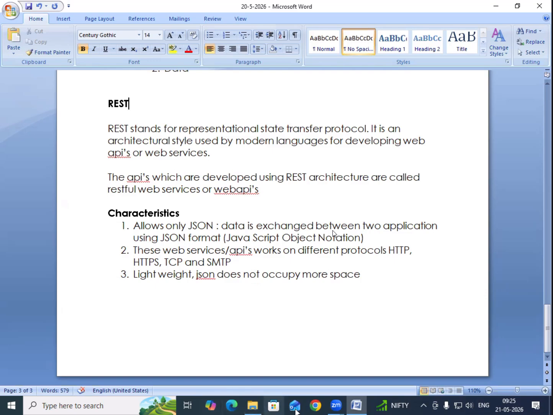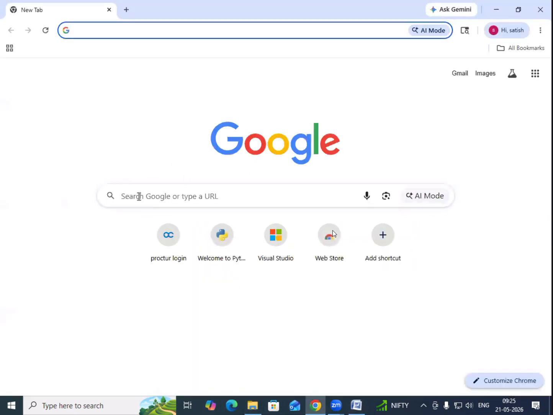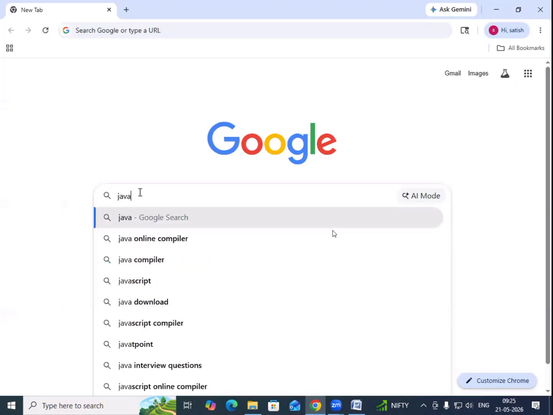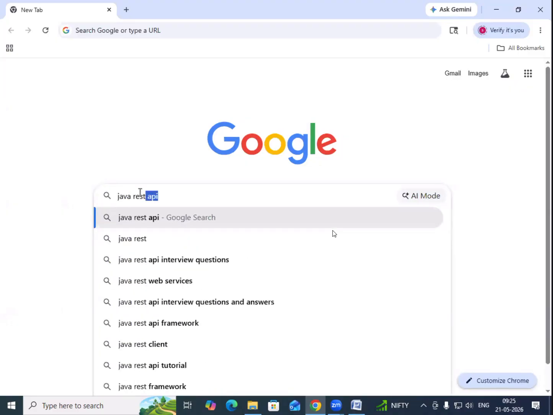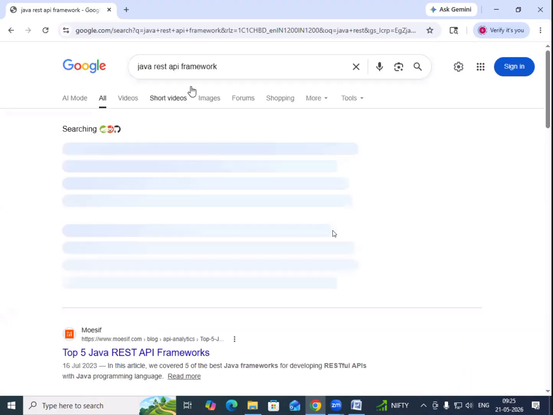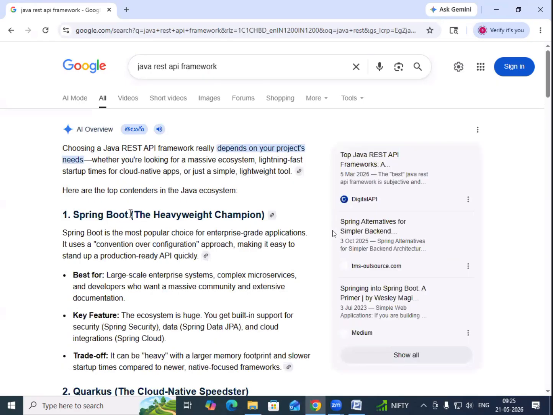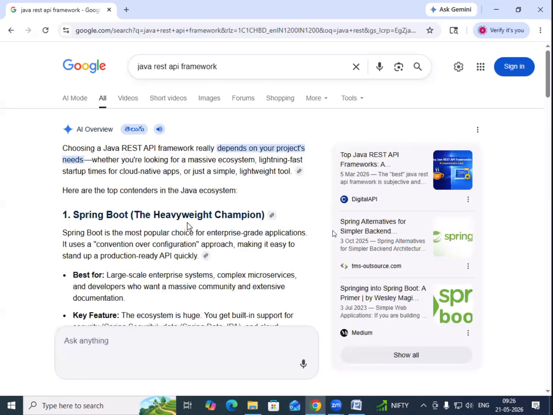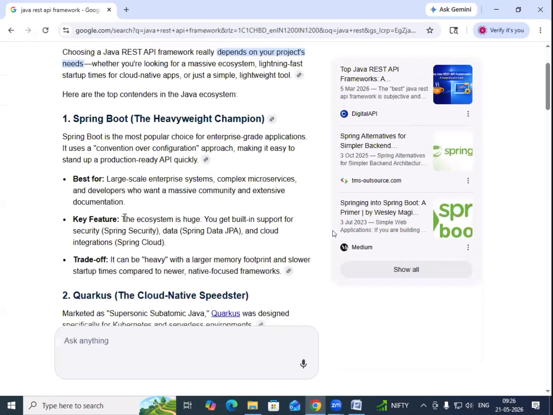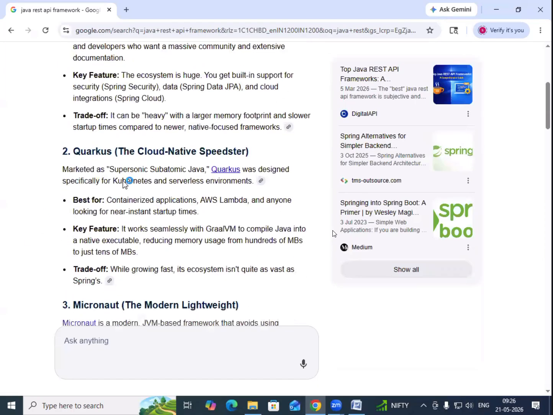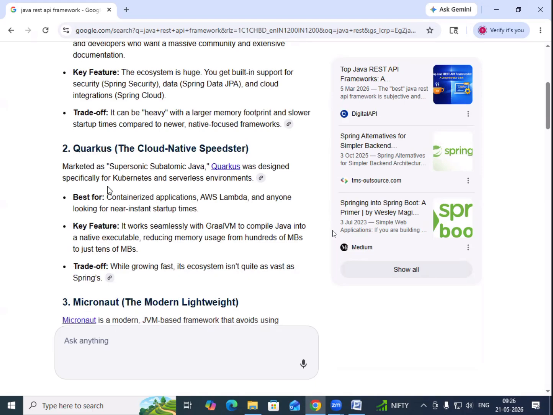For example, each language has its own. If you say Java REST API frameworks, you can find Spring Boot here. And there is one more, Quarkus.